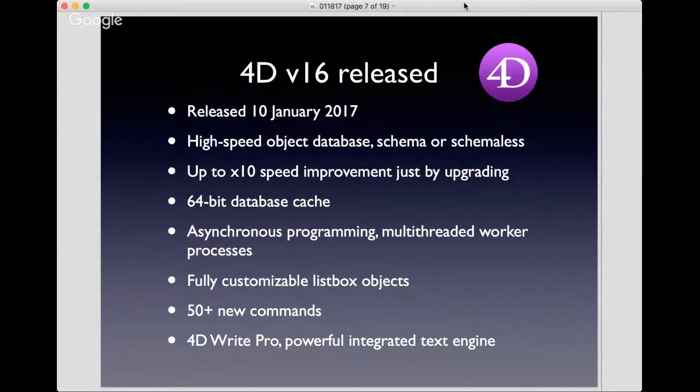What's new with 4D, and all of these features are really wonderful things to take advantage of and to integrate into not only the legacy applications, but to show off your modern designs for new applications. I know I'm very interested in taking advantage of the schema-less approach to a lot of solutions that we're coding currently.